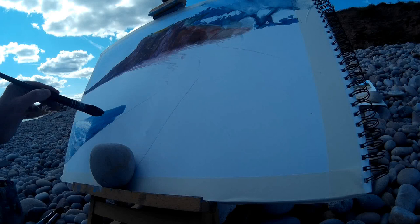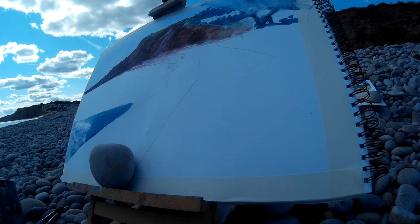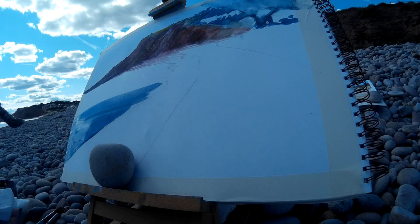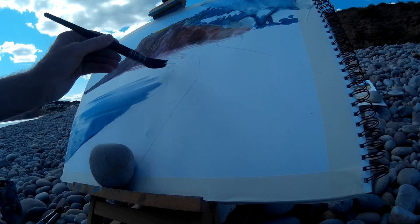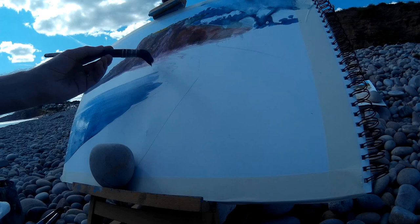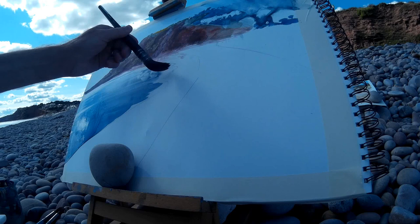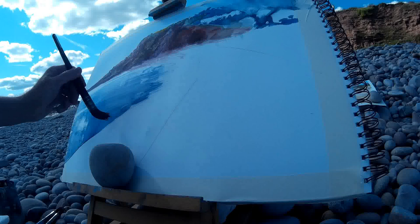I've switched back to my big round brush now. This is a stronger mix of just the ultramarine blue — I used a very dilute mix for the sky, slightly stronger but still a very fluid wash for the water. I'm moving the brush quickly here to pick up some of the texture of the painting, especially as I go further off into the distance. I'm just spraying the foreground with the water bottle as well to create some texture. By moving the brush quickly, it skips across the surface of the painting and leaves some exposed white paper — a nice way to automatically create some highlights in the water rather than having to fiddle too much.